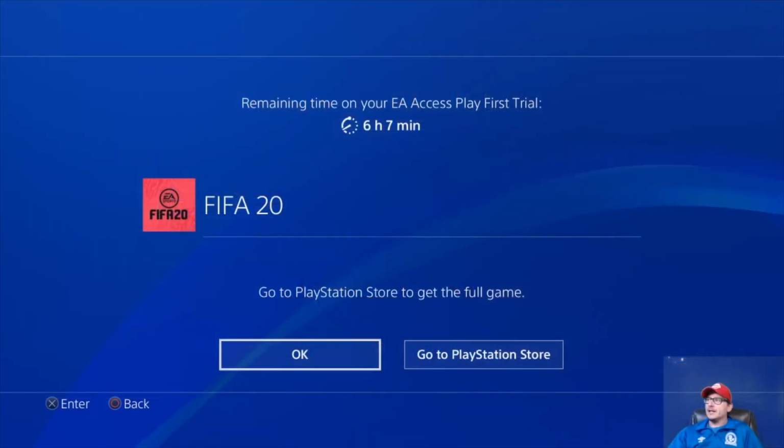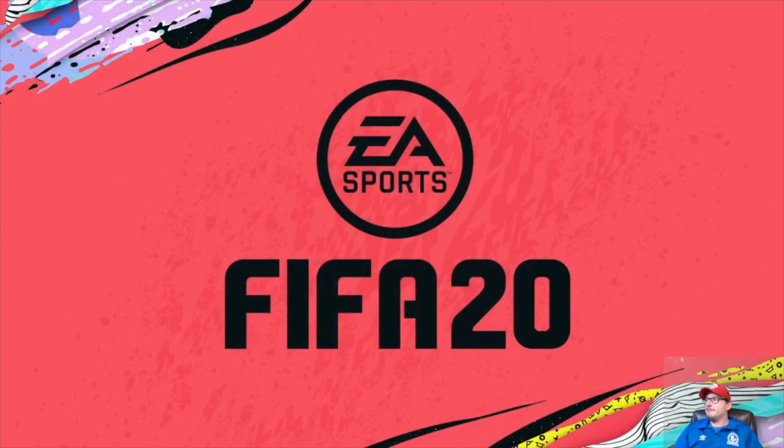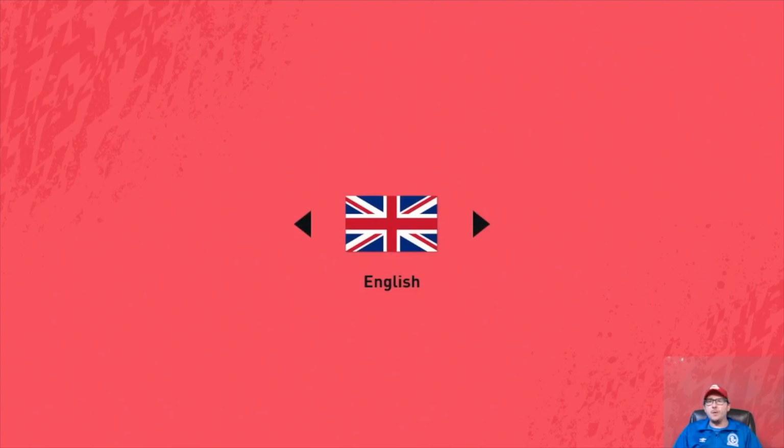As you can see, 6 hours remaining of the trial. We're going to jump into it, and the clock ticks now. So what we're going to do, we're going to set up. You're going to see pretty much all the setup here. I'm going to pick a team. Probably I'm going to pick Blackburn because maybe I can look at the stats and we can make a double bubble video with not only the simulation but also have a look at the numbers and the statistics to see how well we get on.